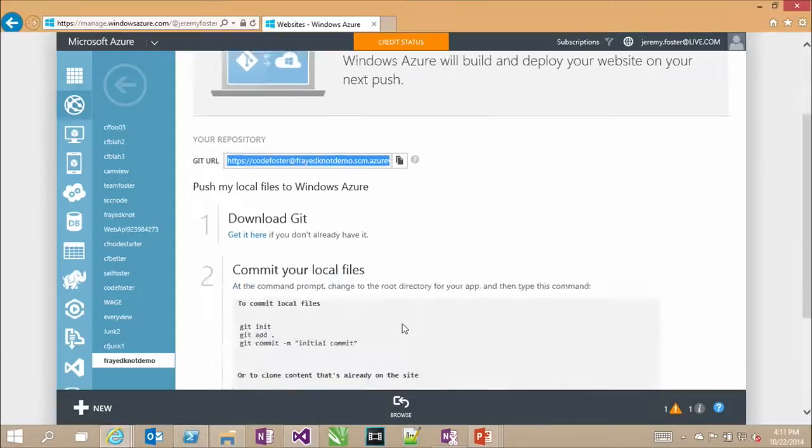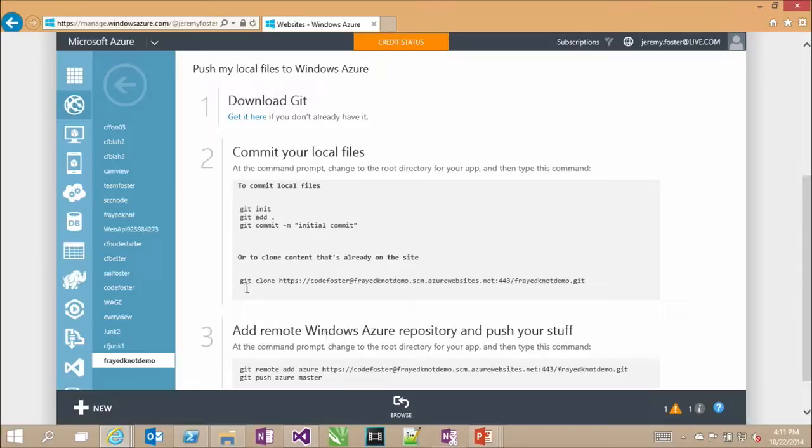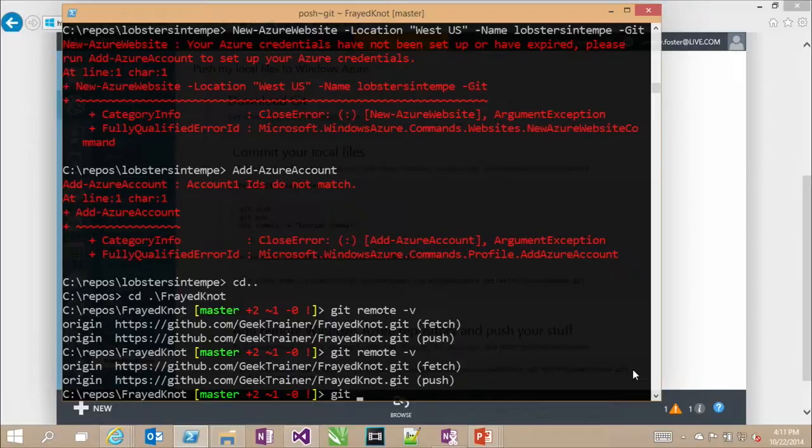Okay. And it tells me this right here, so you don't have to remember it. Git remote add Azure, and then use that address, okay? So I'm looking for the remotes. You also could have copied and pasted. I sure could have. Except I have the Git address. That would have included it. I wanted to show off here. I have this one memorized.